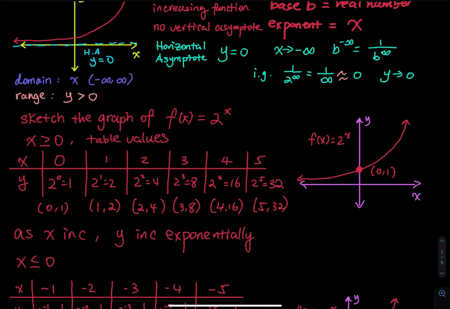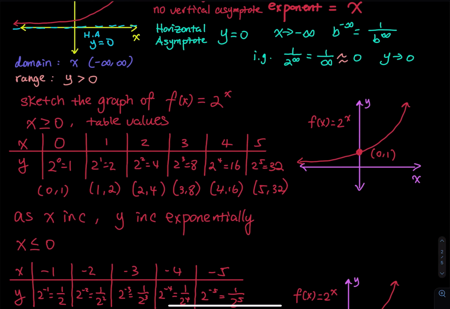All right, so we are trying to graph y equals f of x equals 2 raised to the x power, and then what about x greater than or equal to 0? Let's look at the table of values. So I pick 0, 1, 2, 3, 4, 5, and then you plug it into the exponential function. So 2 raised to the 0 power is 1. That is not 0, right? 2 to the first power, 2 to the second power, third power, fourth power, fifth power.